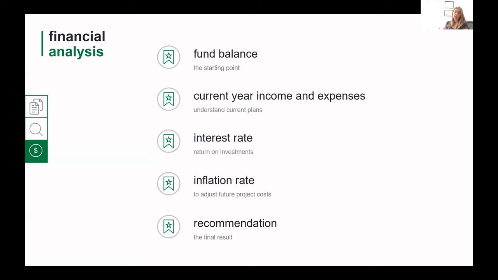And then same with the funding. We're not going to recommend that you contribute to reserves the same amount today as you do in, say, 20 years from now, right? We will inflate those contributions just to keep up with inflation. And then ultimately, the financial analysis will provide a funding recommendation. What is the ideal level that the association should contribute to the reserve account to offset those planned expenditures that we've just outlined in the reserve expenditures that ultimately result from that physical evaluation?